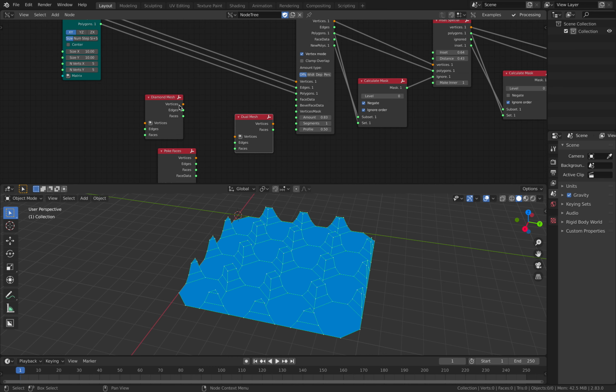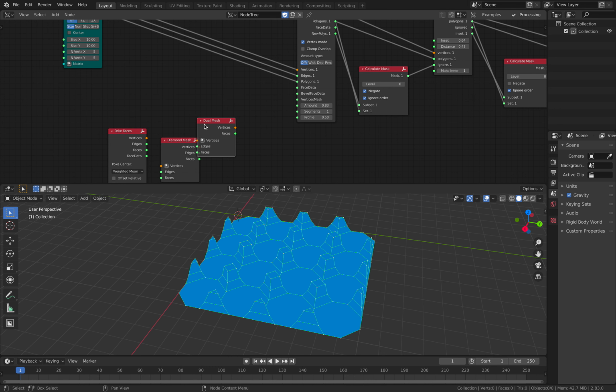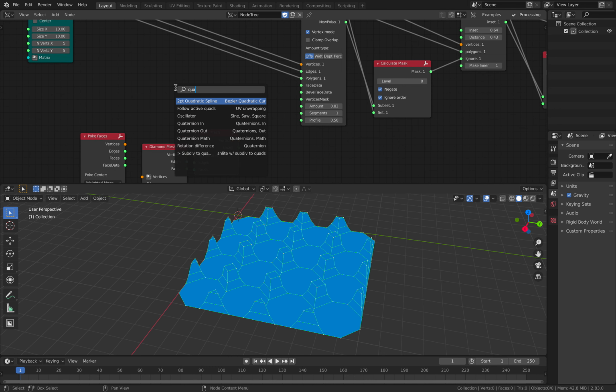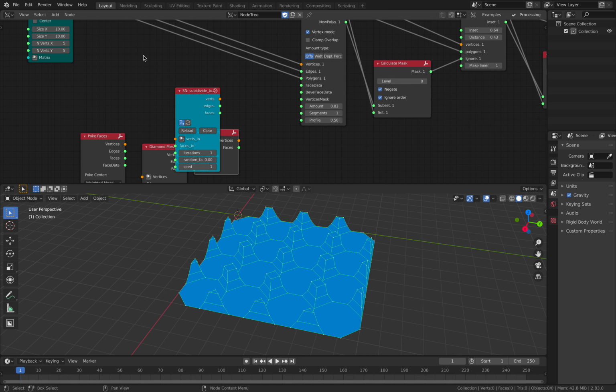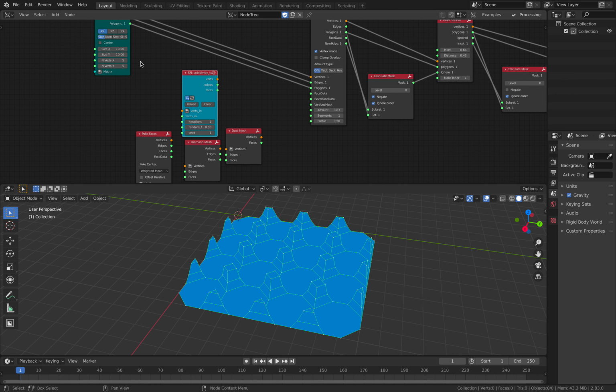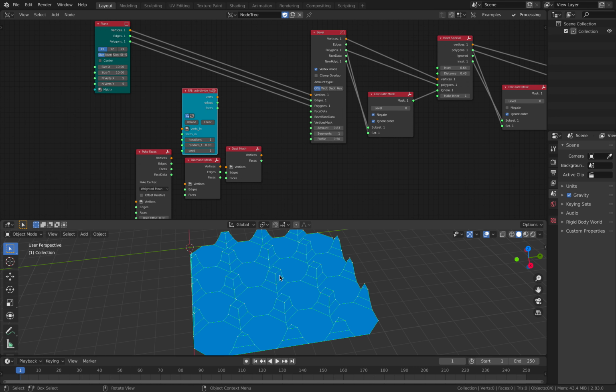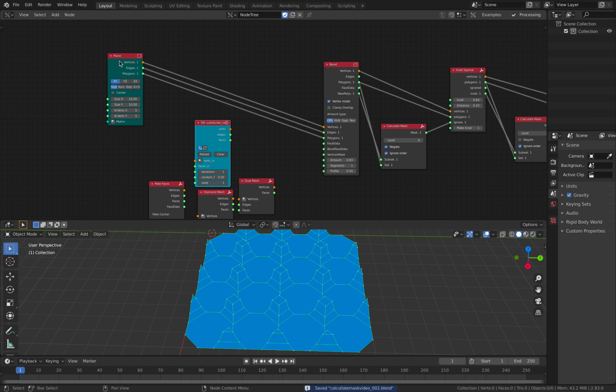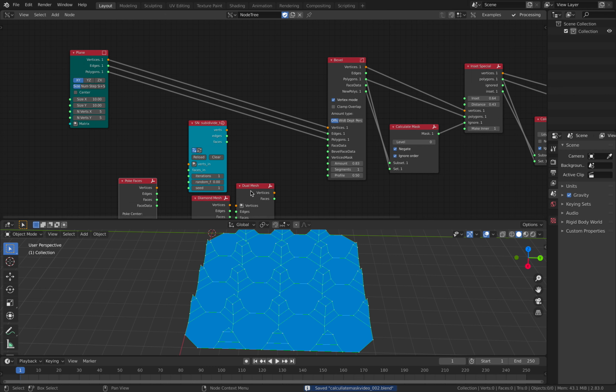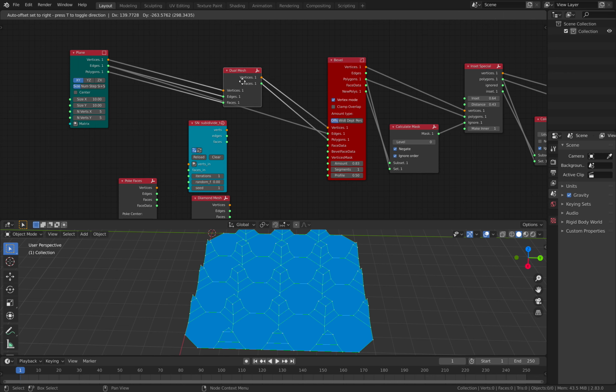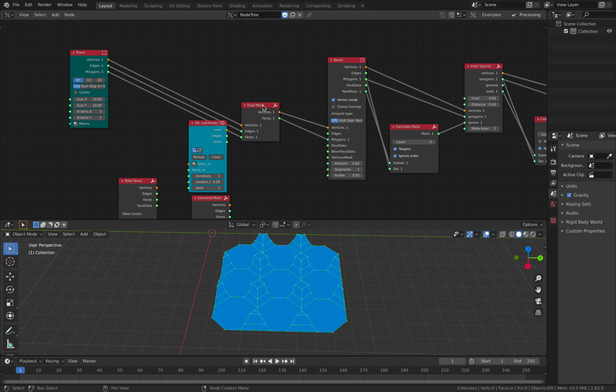Dual mesh is interesting because it's converting poke into something else, and you also have the subdivide to quad, so you have these nodes to play with to change the topology. So this is the default, right? And then you can perhaps use dual mesh. Okay, we don't need the edges.